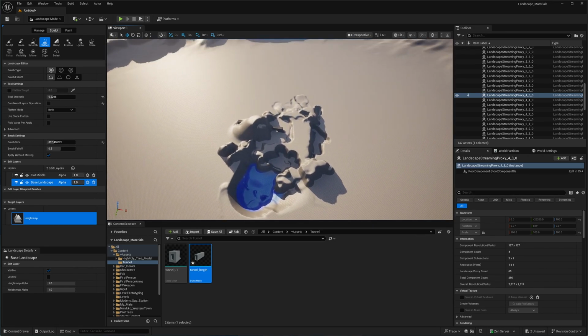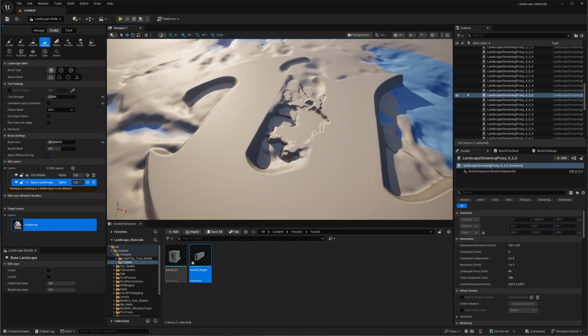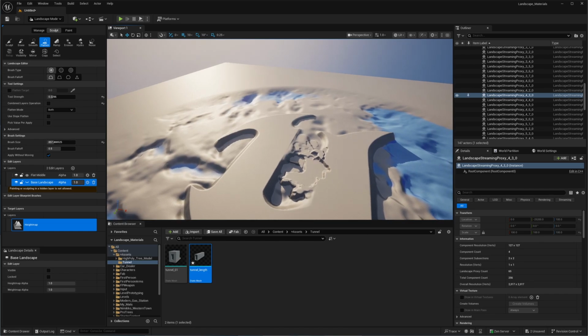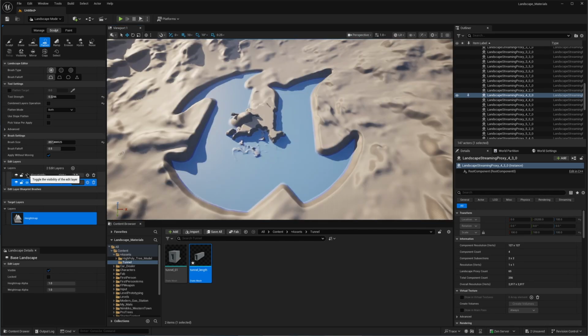I'm going to zoom out a little bit. There's my open world with the flat center. I go over here where it says flat middle and base landscape. There are two landscapes here. One is the mountains and the other is this flatness. If I hide base landscape, look at that. There's kind of a built-in watermark here with the Unreal Engine logo. If I hide the other, then it's kind of like a little lake.